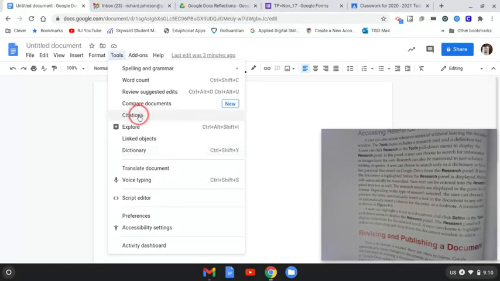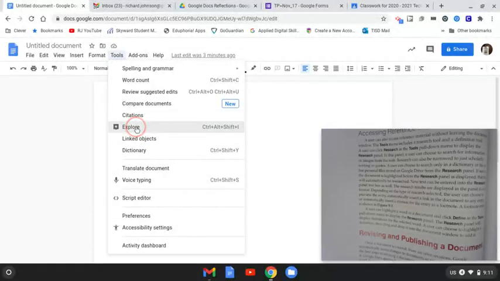Citations, this is where I'm giving credit to where I got my source of information from. This is important. Otherwise, if you're copying information and just throwing it in there, it's plagiarism, which is illegal, but also can get you a major loss in your grade because most teachers give you zeros for plagiarism.